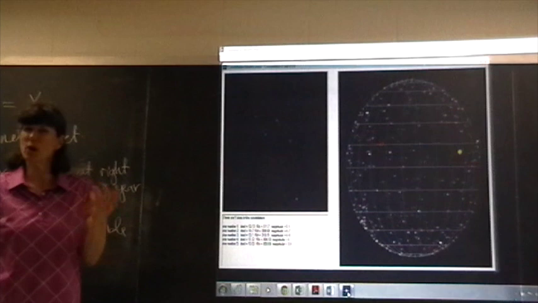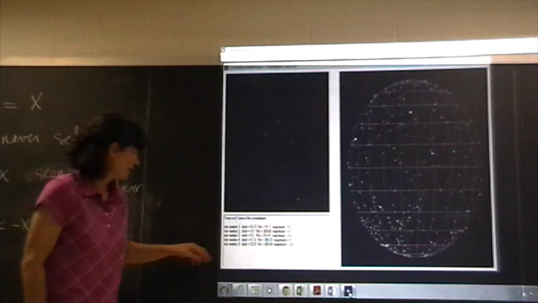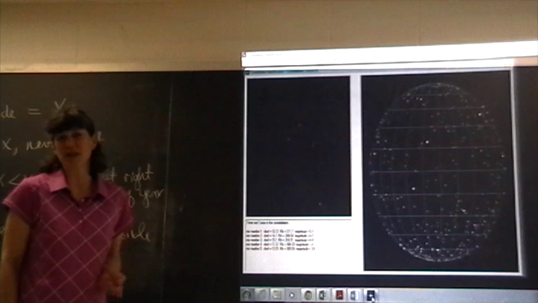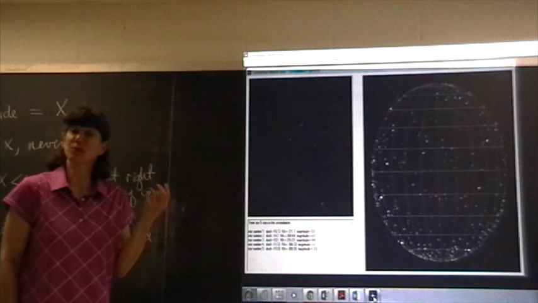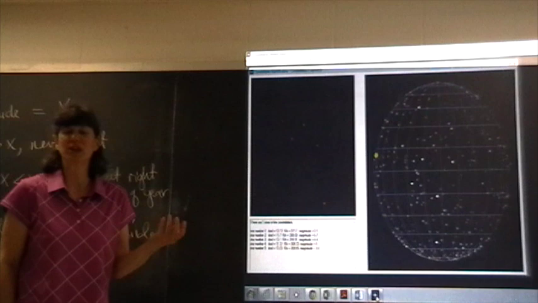Now you may say, wait a minute, the sky maps you showed us had right ascension in hours, and this is giving us right ascension in degrees. Sometimes right ascension is measured in hours, sometimes right ascension is measured in degrees. This will also be an exercise in converting between the two units of measurement, and it's really quite simple to make that conversion.